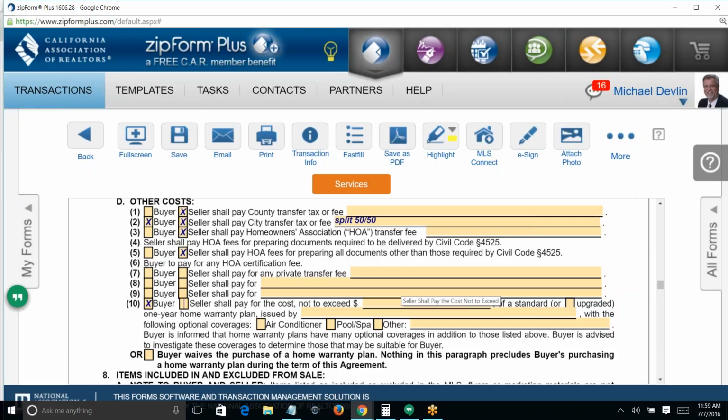So if you're going to be the one that's going to purchase it kind of as a gift, how would you write that in? You just say buyer shall pay not to exceed $500, and you put it in. And then you just tell the buyer, I'm going to pay the home warranty for you. There isn't a box that says agent. But basically what's going to happen is the title company is going to ask about who's going to be paid, and you just say, I'm paying.